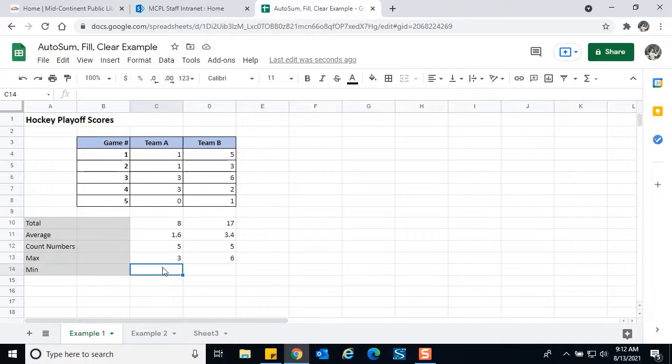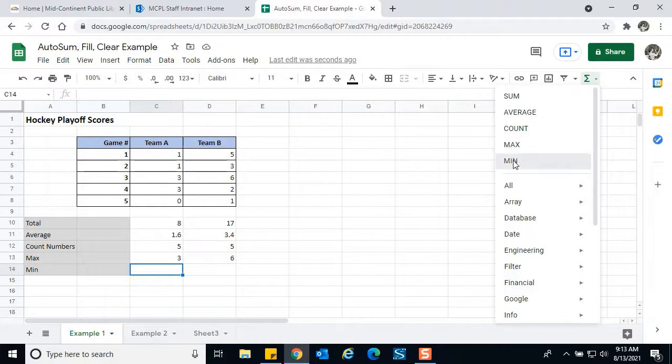Well, let's go to our one last example, and this is min. So it's the minimum amount, the smallest number within a range. And again, if you have a large number of cells that you're trying to scroll through to figure out, is this the smallest number? And somehow I can even sort of see myself with a pencil and paper writing down the small number and scrolling down. Oh, no, that's not the small number. This one is. It would be really easy to just miss the smallest number as you scroll through a large amount of cells. So we will go to our function button and come down to min.